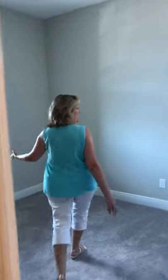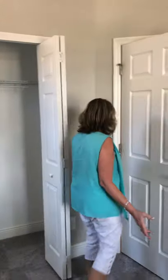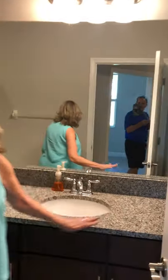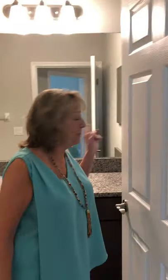Down the hallway we have bedroom number two and a full bath. For guests or storage, this bedroom has got two good-size windows and a huge closet that spans the full width. Nice carpet in here. The bathroom has a single sink, a nice shower door, and a shower with the same listello tile — good size. It's probably never been used. There is also a medicine cabinet there.